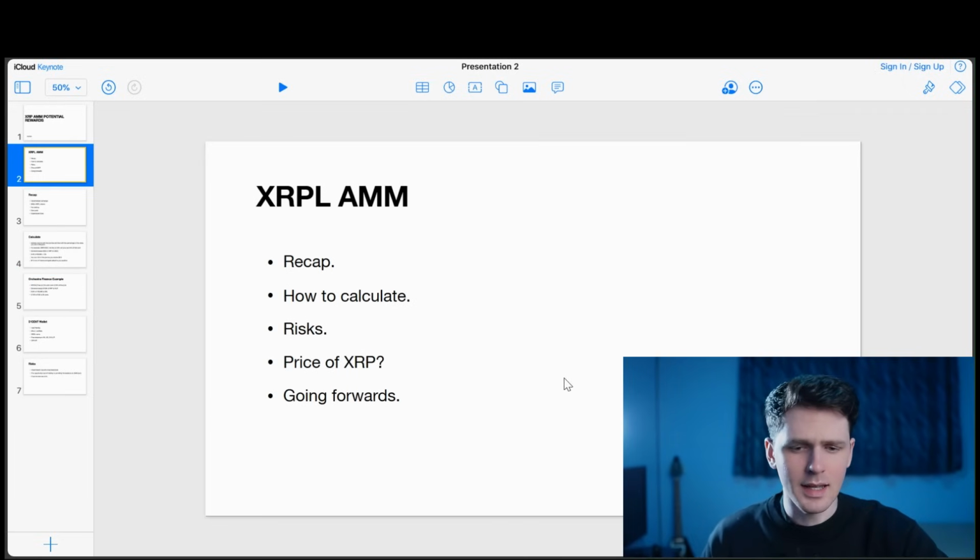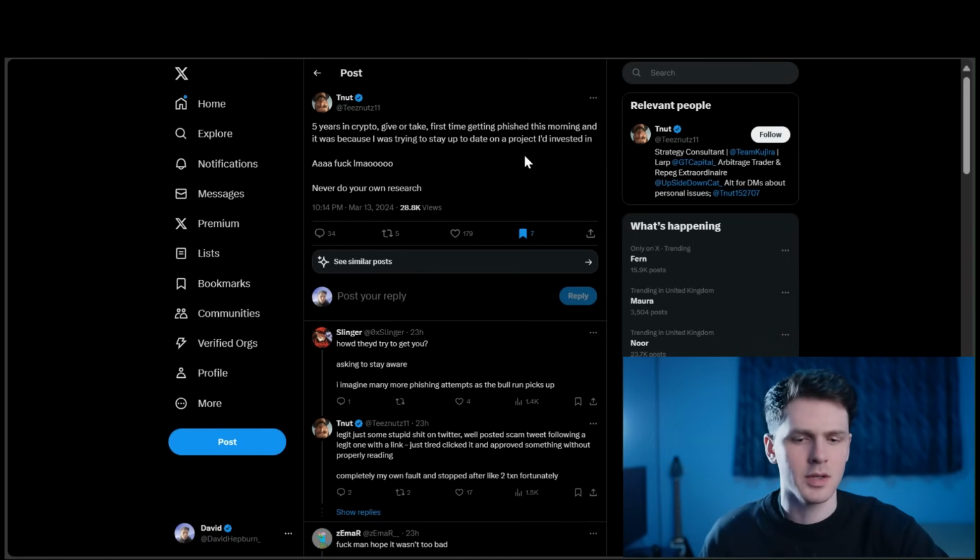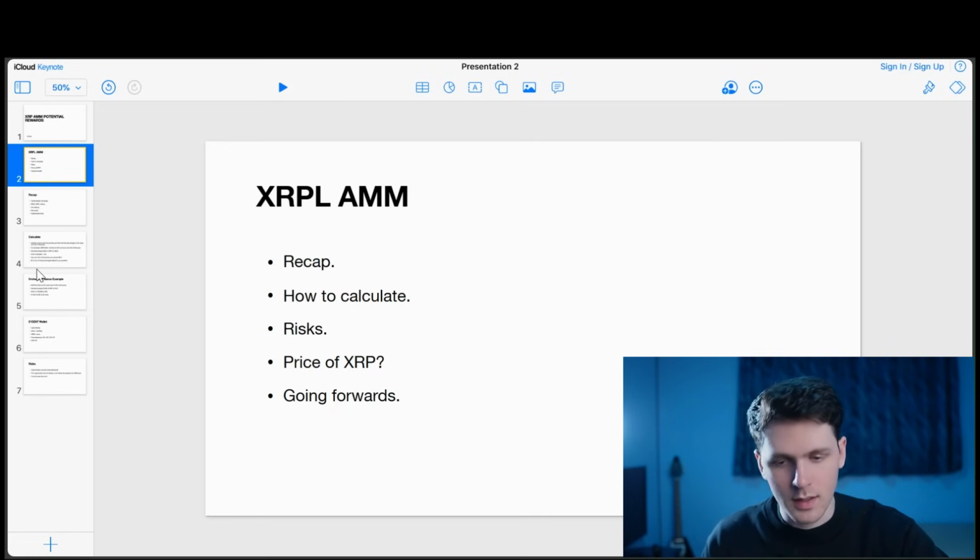Next point is impermanent loss, which before we get into, I need to share something very important that I'm seeing not just with newcomers in the space, but people who have been in the space for quite a while falling victim to phishing links. And as the AMM comes out, I can imagine there's going to be AMM phishing links trying to take your XRP. So you're going to need cold storage to be safe when this actually approaches.